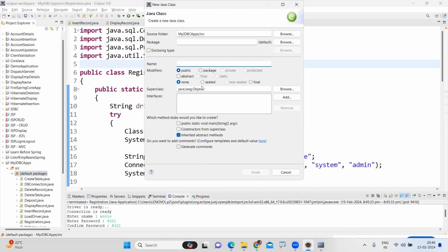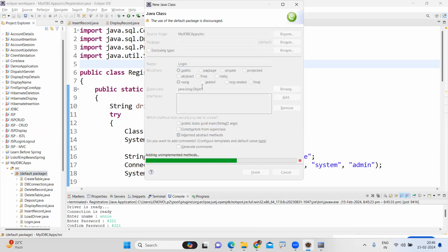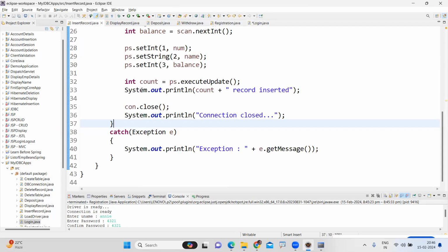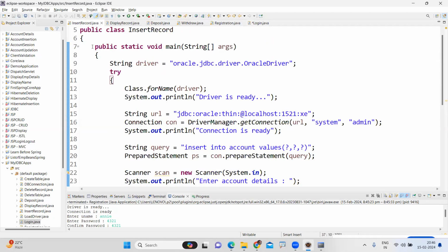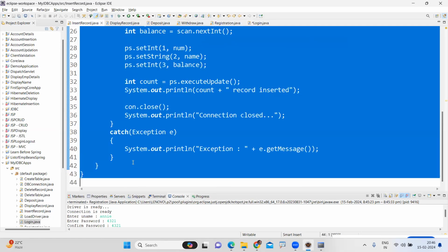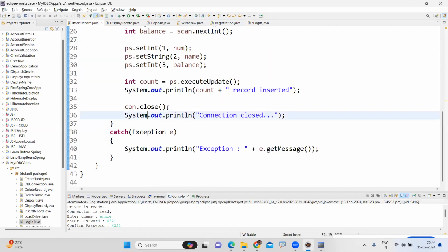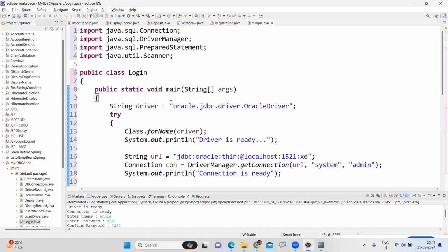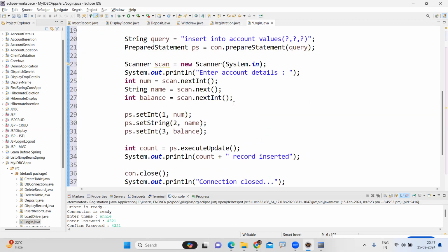Login. Here I am taking the login details. When we are going to log in, first we should ask, enter the username and enter the password. Same story. First step.